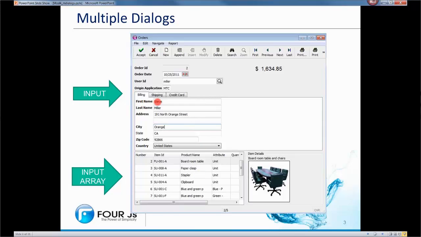So in what I would call the old style of application, I could be on this tab. If I wanted to go into my items, I would have to click a button that said items to bring me into the item tab. Here I can just navigate between the two. They're both active at the same time, and we have mechanisms that allow me to move between one and the other without having to leave one dialogue and enter into another.